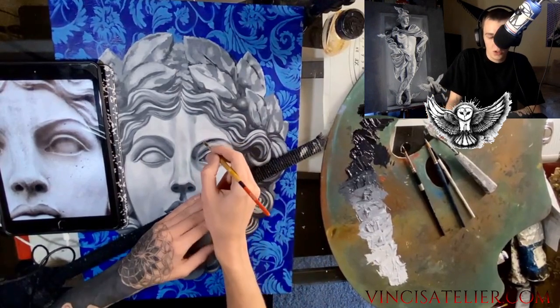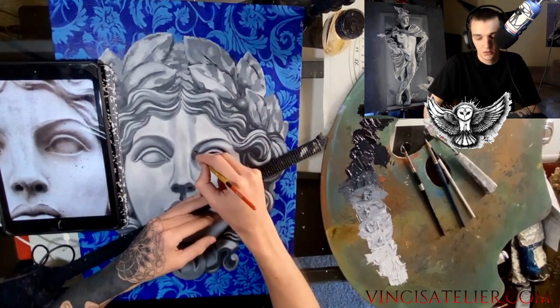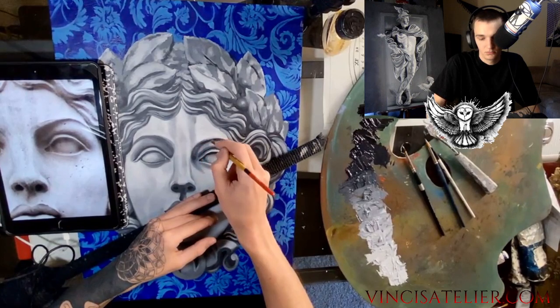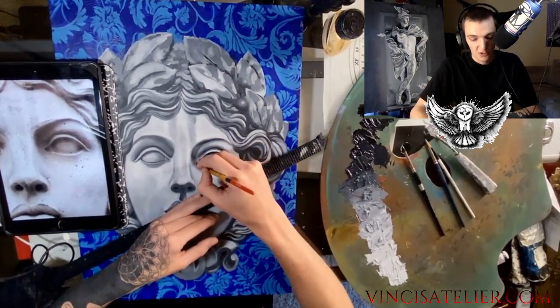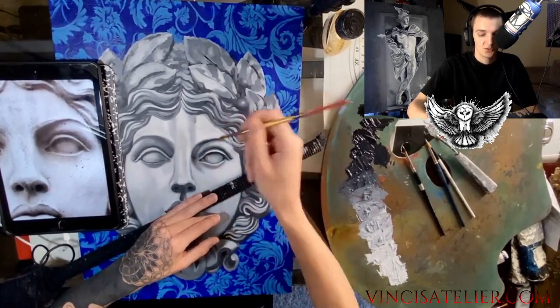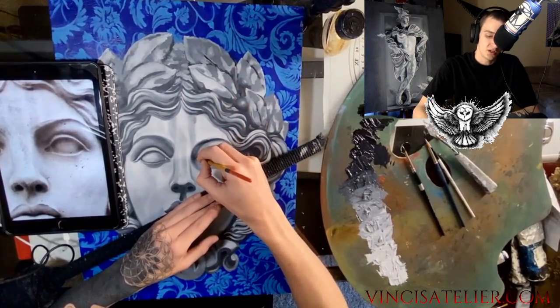shadows. You don't want a whole lot of hard lines. You want it to be a soft blend in between these tones. Those hard lines have a purpose, but for this specific scenario, you don't want a whole lot of hard lines. You want them to gradually roll into one another, making some gradients, blending together.